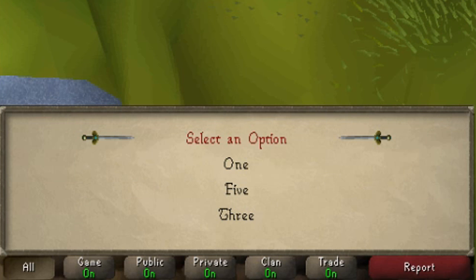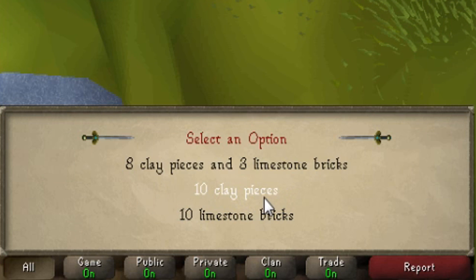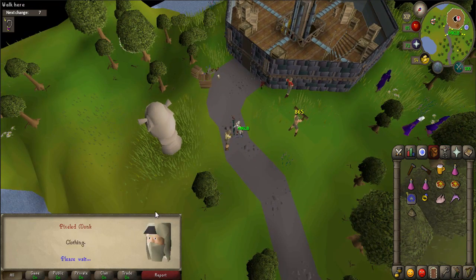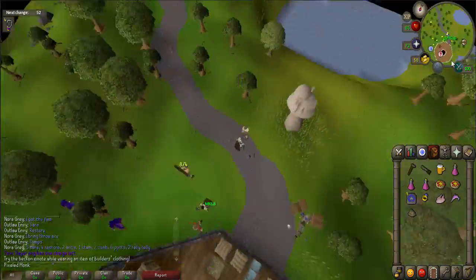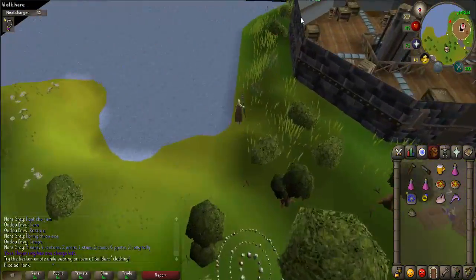The answers are 3, torn curtains, and 10 clay pieces. Now talk to Gummy. He will say that he lost some trousers. Walk around the tower to the southeast. You will see 3 plants. Search the middle plant to find trousers.